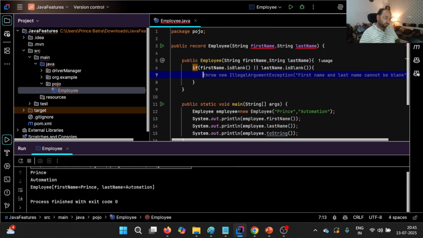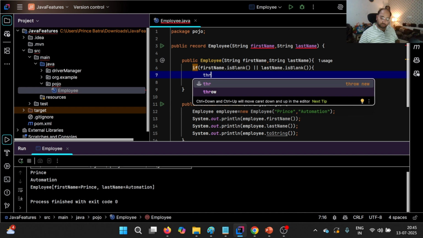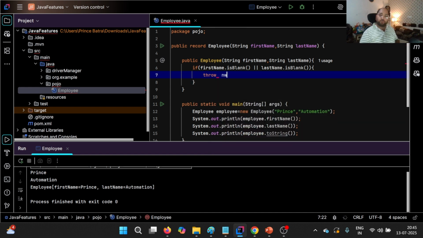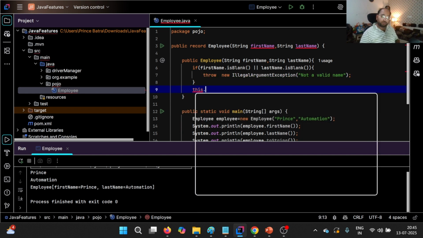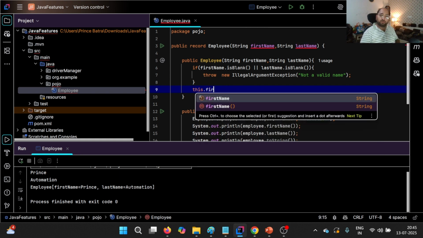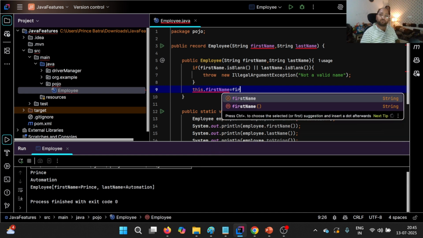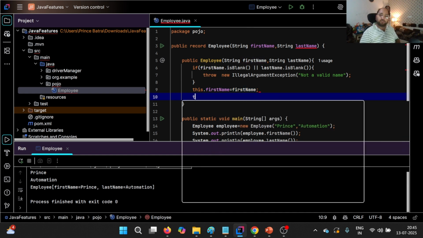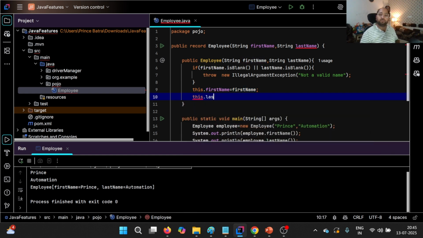At that point, we simply want to throw an exception, throw new IllegalArgumentException, "not a valid name", right? And now we need to explicitly assign the variables as well. this.firstName equal to firstName, and this.lastName equal to lastName, right?